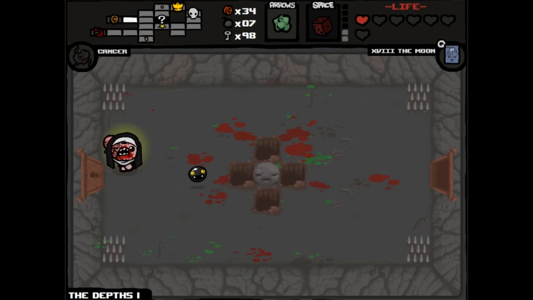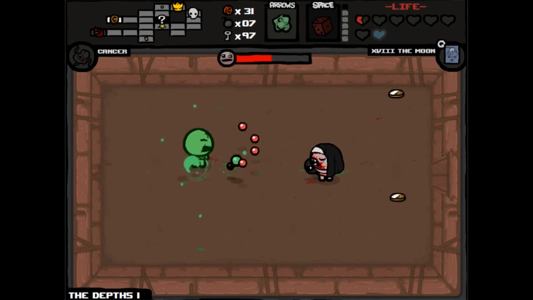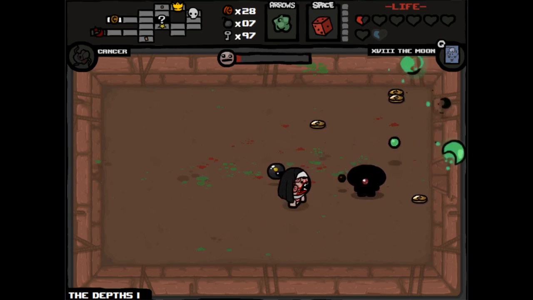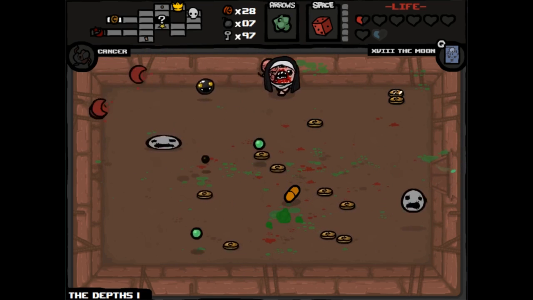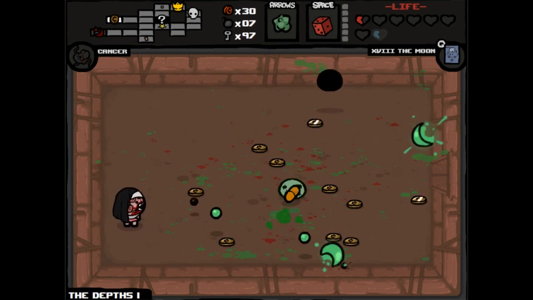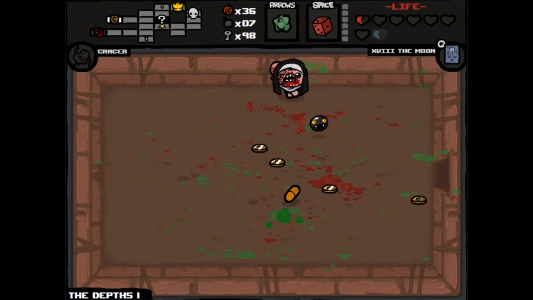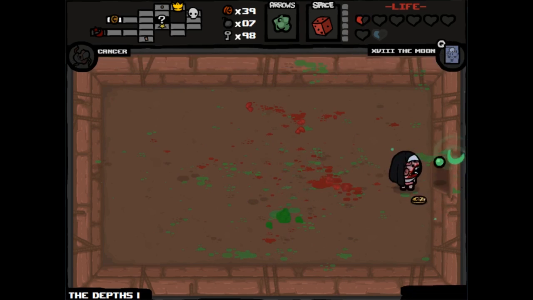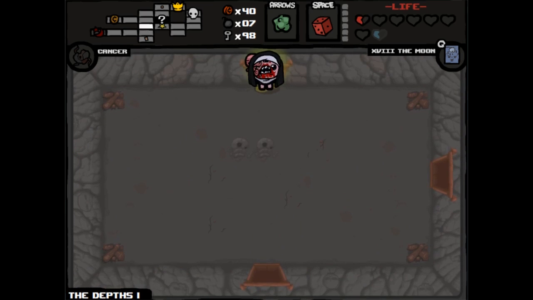Let's see what's in our item room. Probably more likely super greed. Okay, this could be the death of us. Luckily, Gish familiar is helping out quite a bit. This pill is... Tears up, alright. So that basically reverses the tears down we got before. We're now shooting some mega fast tears.